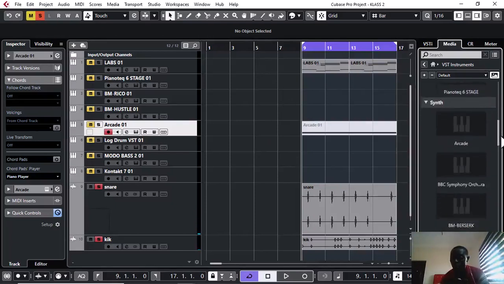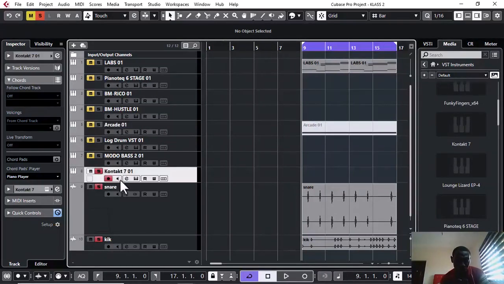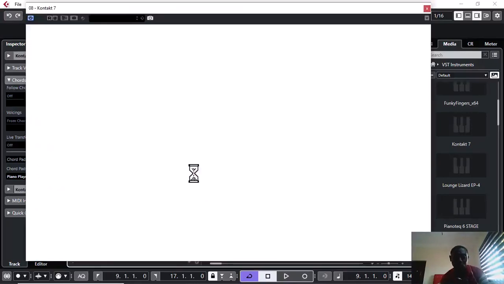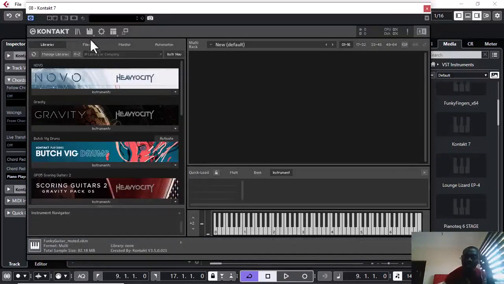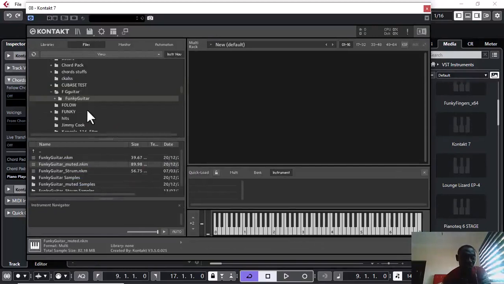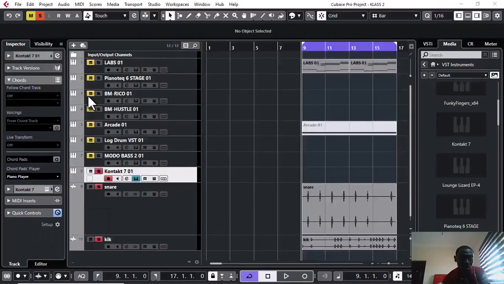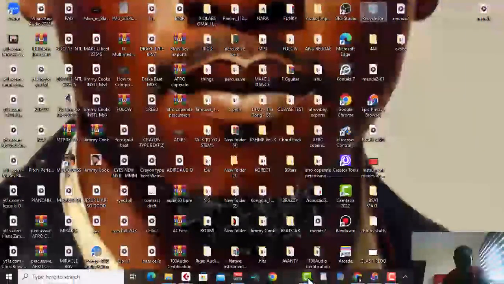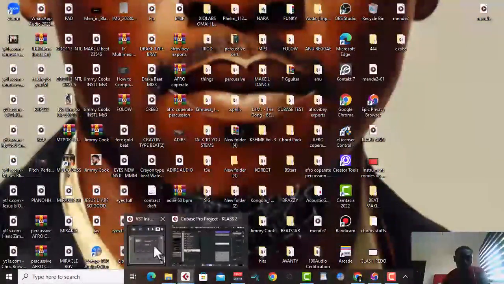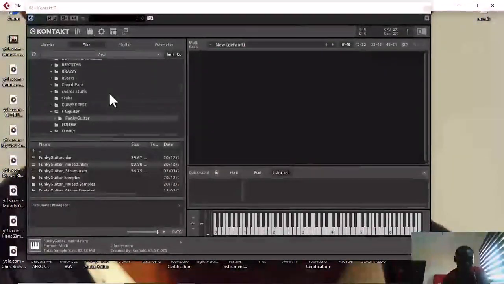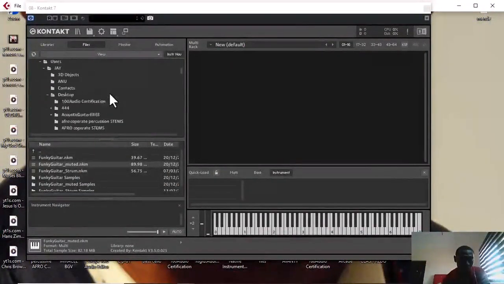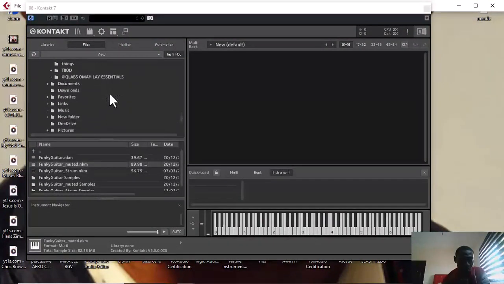Because when it comes to trap or hip hop, the hi-hat is a very important element you want to have. You want to make sure you have a good hi-hat playing.